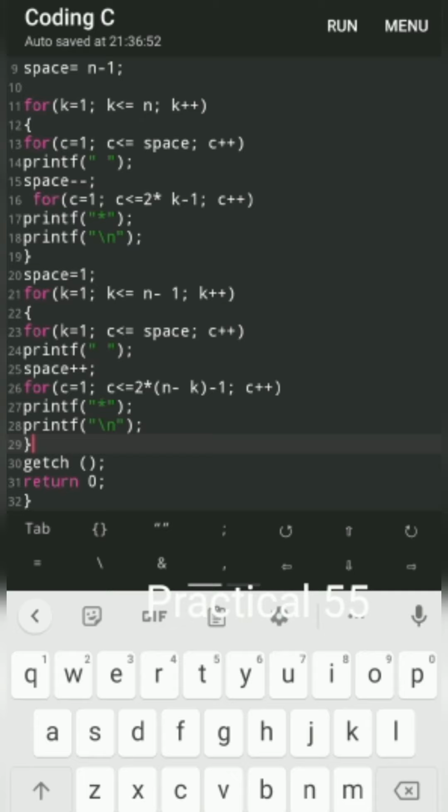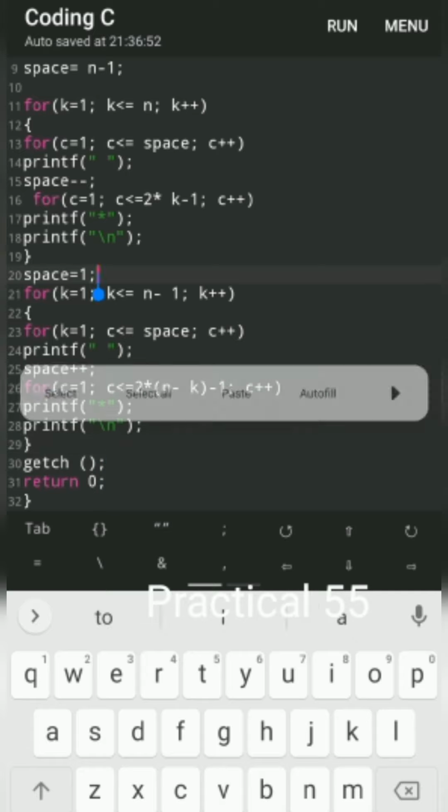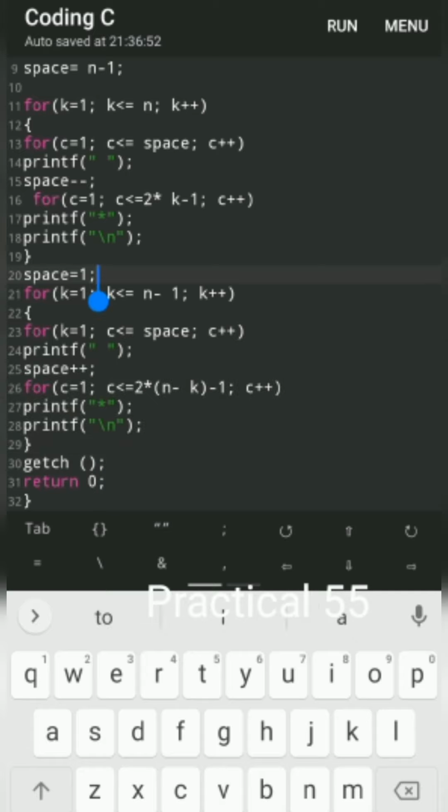So space is equal to 1. On line number 21, you can see that I have written the k value: k is less than or equal to n minus 1, and then k++, so that after line numbers 4 to 5 the star pattern is incremented. The same order will be printed in the increasing order.